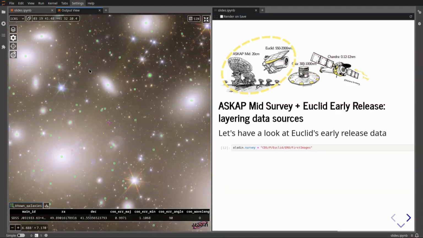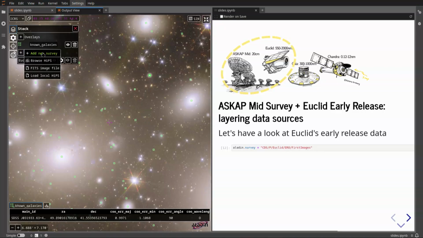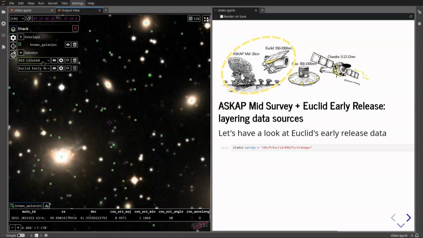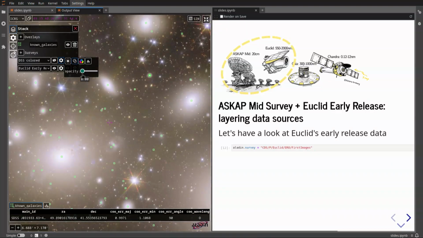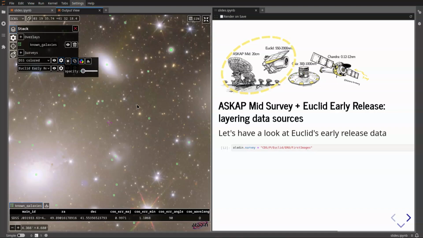And so what I can do is choose a region of interest and maybe overlay the survey that we had before. So I'm adding another one. And this is the default one, the optical survey. And I can change and see if this is a galaxy that could have been observed in a less resolution. And this is not the case. Like, for example, some of them, if I zoom in a lot, they have to be new. So there is new science to discover there. So this is how we do.